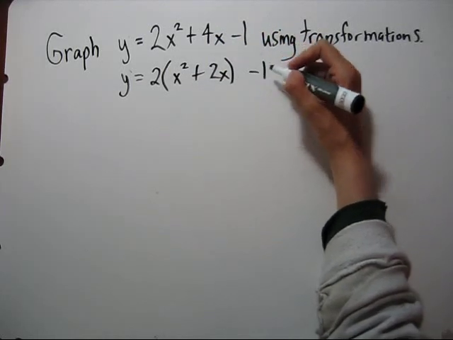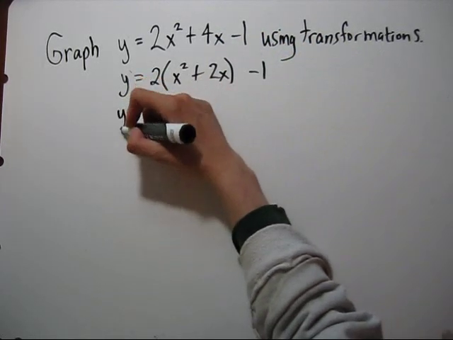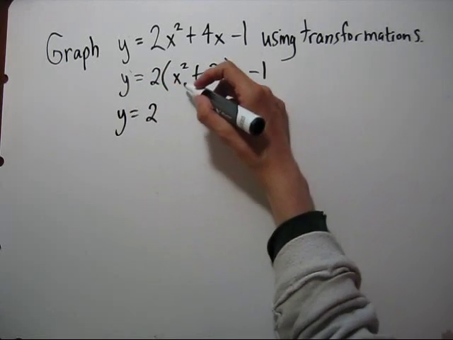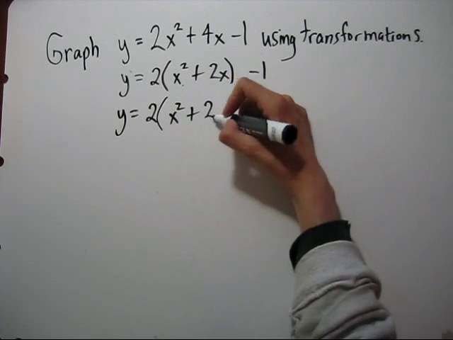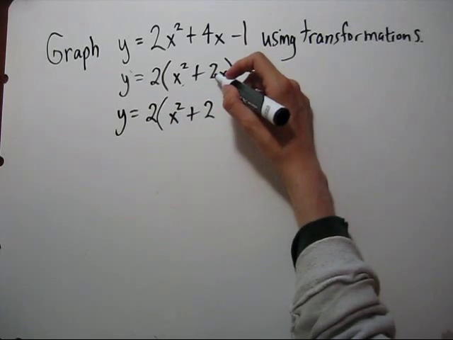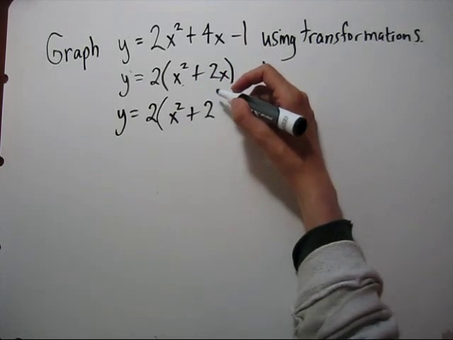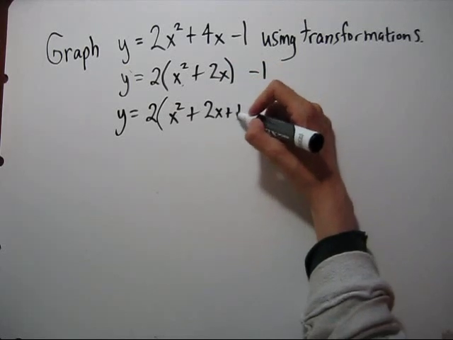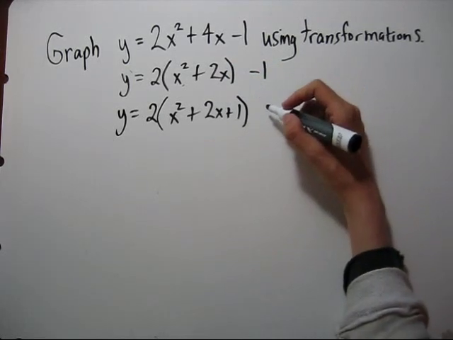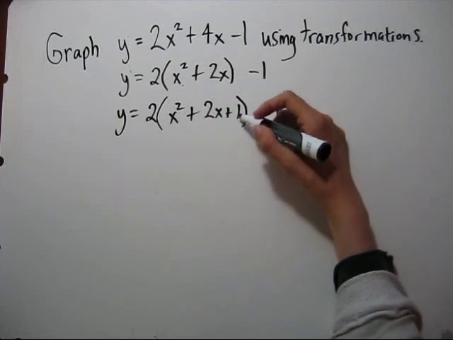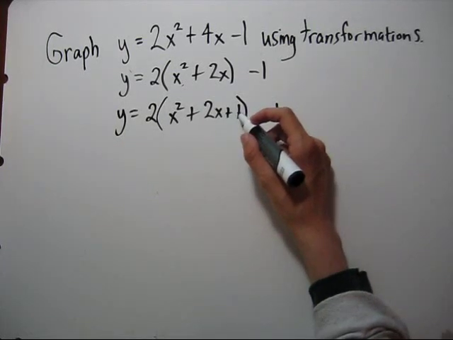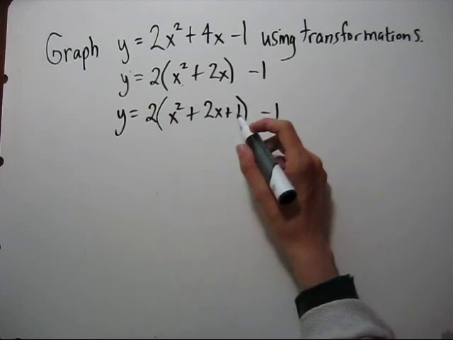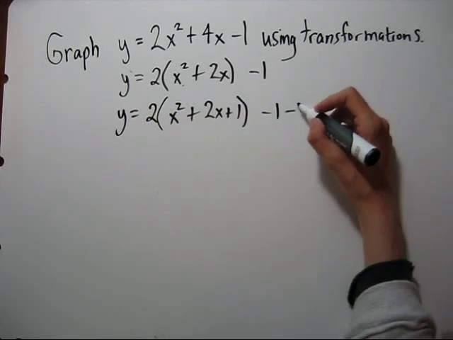I can leave the negative one out there. And then let's complete the square with this inside part. I need to add half of this coefficient, so half of 2, which is 1, squared. So that's 1. And I can't just up and add 1 somewhere. I also have to subtract it. However, I didn't add 1. I actually added 2 times 1. So here I need to subtract a 2.